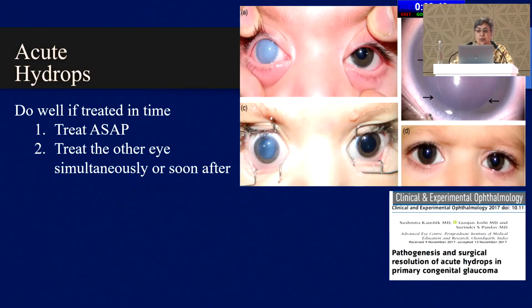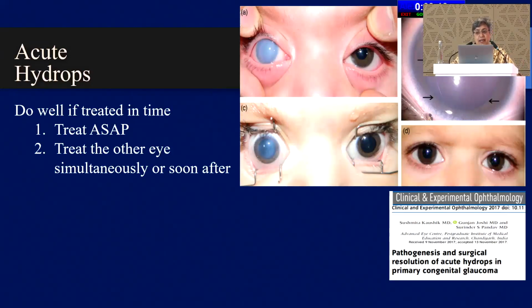Coming to one of the pediatric glaucomas, acute hydrops. A mother says this baby was perfectly fine 2 days ago, and look what has happened today. In the ER, in the ward, you're a god now, because if you see on the right side, that's the Haab's striae which has really stretched out, which is why the aqueous has gone straight into the cornea. And the picture on the bottom shows how much it cleared with just an anti-glaucoma medication.